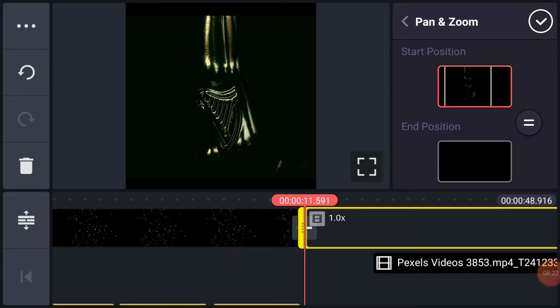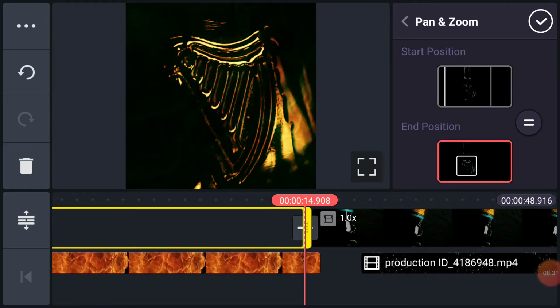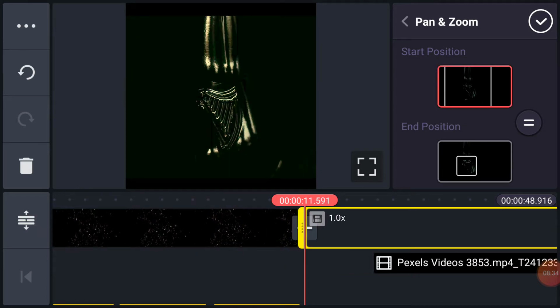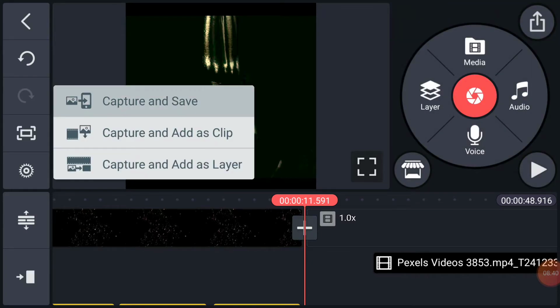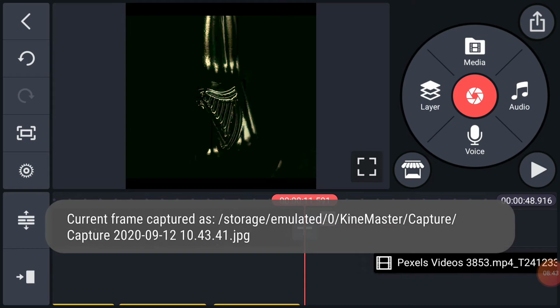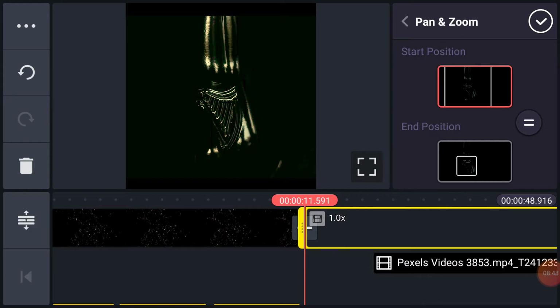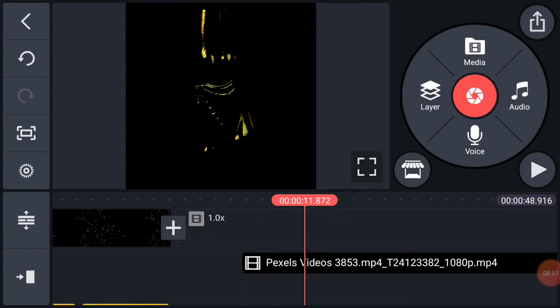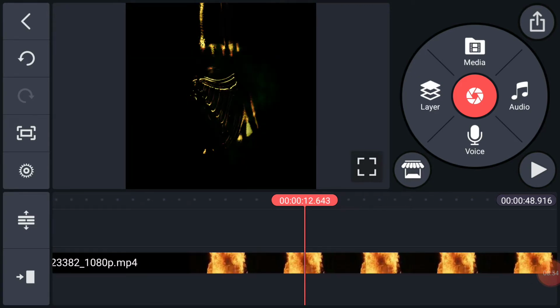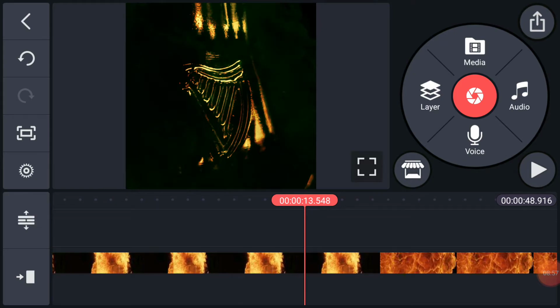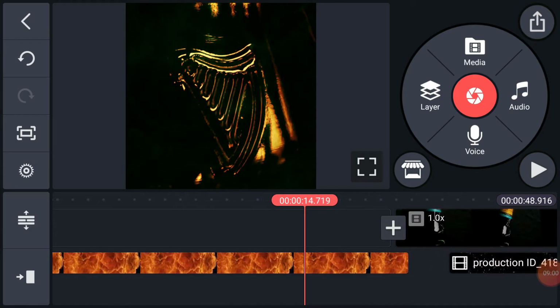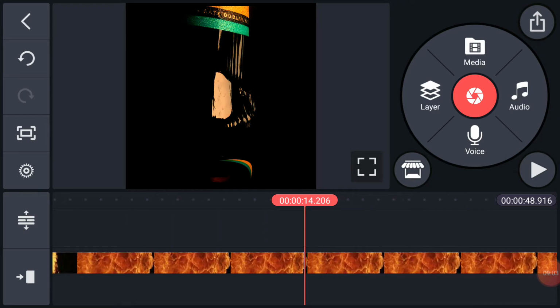Let's look into this. I had to slowly zoom in. You can see the start and the end position. This is the start position, this is the end position. And I like this shot so much because it's so, I'm going to get to capture this. It's just so cute, you understand? And you can see that it slowly zooms in till we reach the final product, and the overlay doing its job there, making it look sick. You can see.